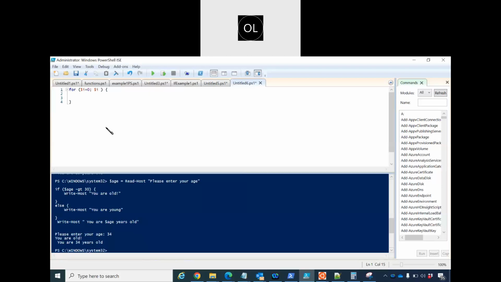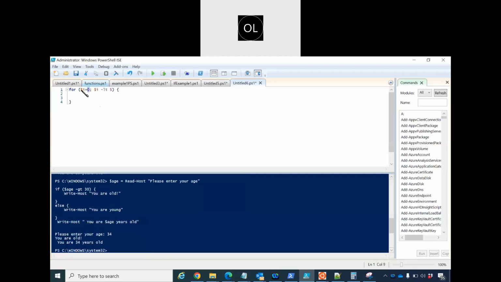If $i is less than, how can I write less than? Dash lt. So if $i is less than 5, for example, okay, you are going to run the loop. So at the beginning, what is the initial value of $i? 0.